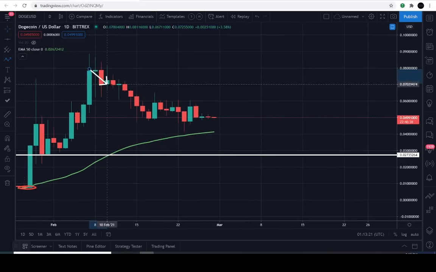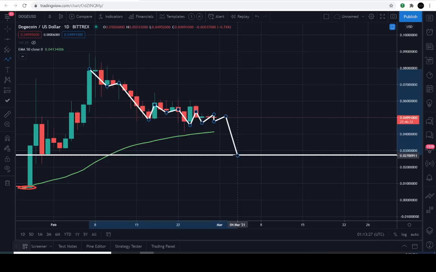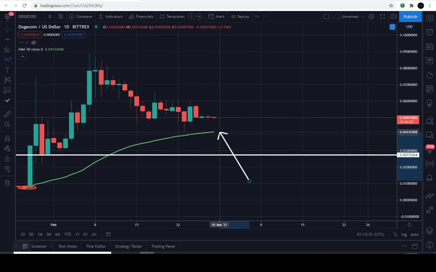Remember, just buyers and sellers. To show their strength, they need to reach their technical target at about 2.7 cents. Do I think they're going to make it there? Well, the first thing they have to do is get it below this green line right here, this exponential moving average. And again, currently it's at about 4.1 cents.